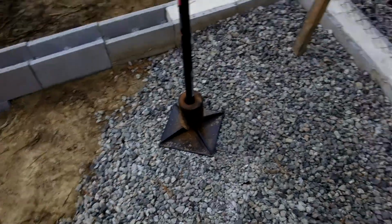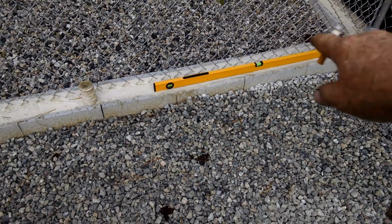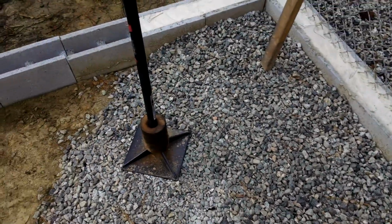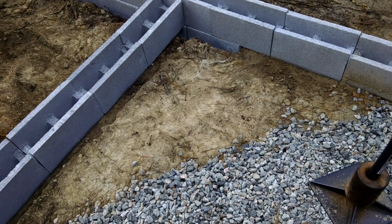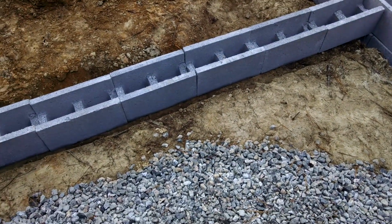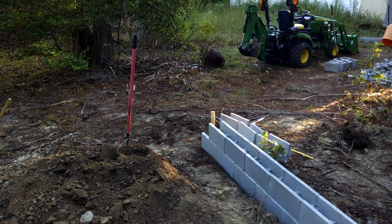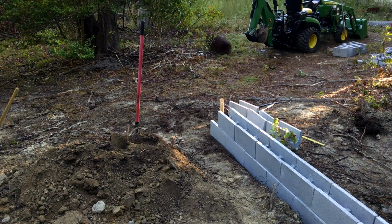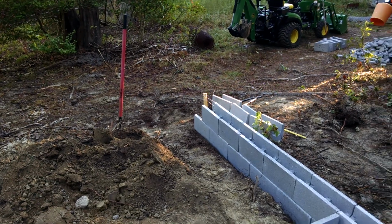Because getting this all down to 4 inches from the top of that wall is what I'm looking for, and that'll give me my 4 inches of concrete. And of course I'll have my wire. I got my roll of wire right there behind the tractor. That's the 4x4 concrete reinforcing wire, and I'll lay that out in here.